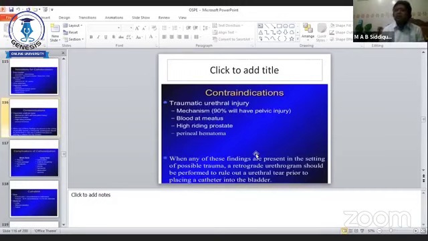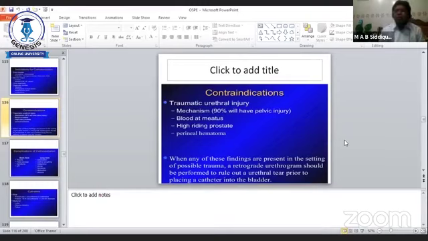There is another type of catheter called the condom catheter or external catheter, usually used in unconscious patients with incontinence. Whenever there is incontinence, we use the condom catheter or external catheter. It is helpful for prevention of infection. When a catheter is introduced within the bladder, there is a chance of infection, but with an external catheter the chance of infection is reduced. So in case of incontinence, not retention but incontinence, we can use the condom catheter or external catheter.